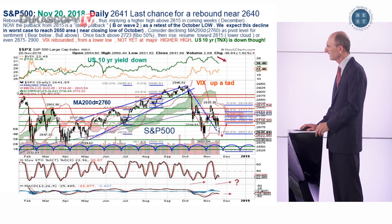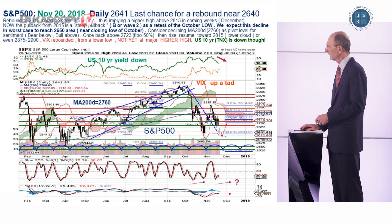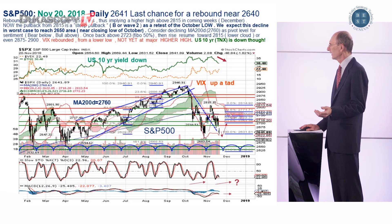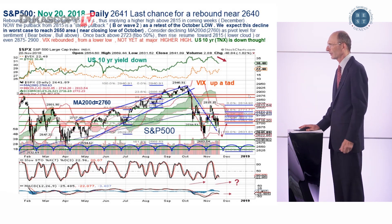Yesterday we had a big gap down, coming close to the lower Bollinger Bands. The market is already oversold over the last four days. If this new low is not met with a new low on the oscillators, but is met with a rebound as the red arrow shows, then we might have a bullish divergence, gaining some time for a rebound — probably toward the 50% level at 27.23, and then a little bit higher to 27.70. If we cross this green area — the red cloud — it could go higher along the seasonality from November/December up to March–May of next year.